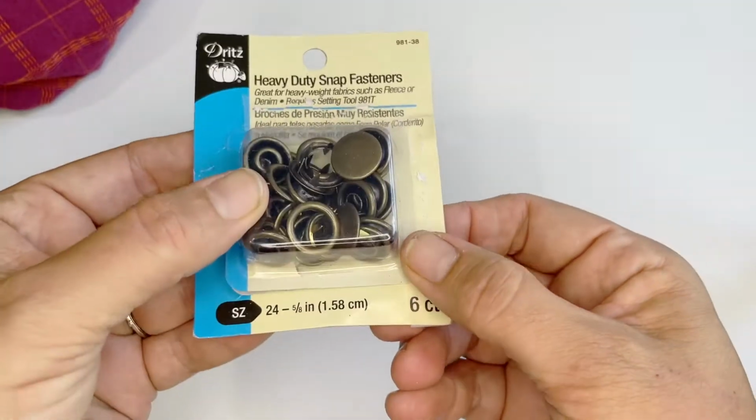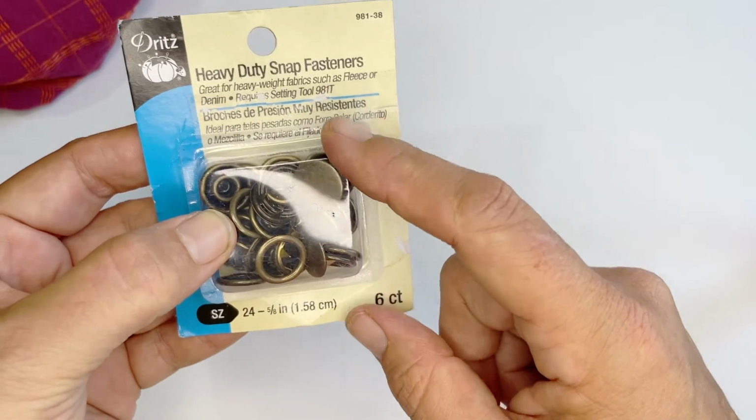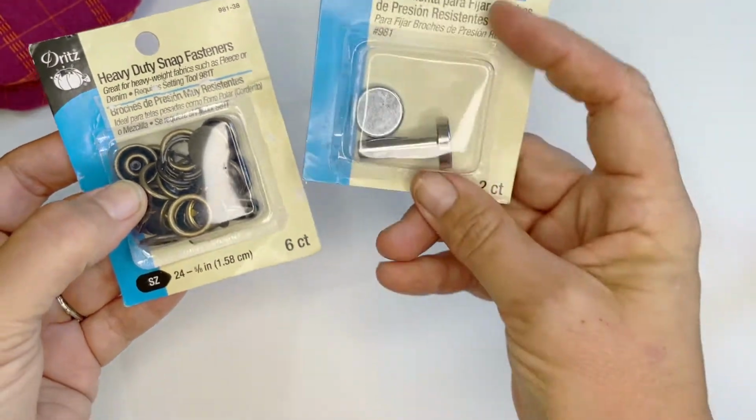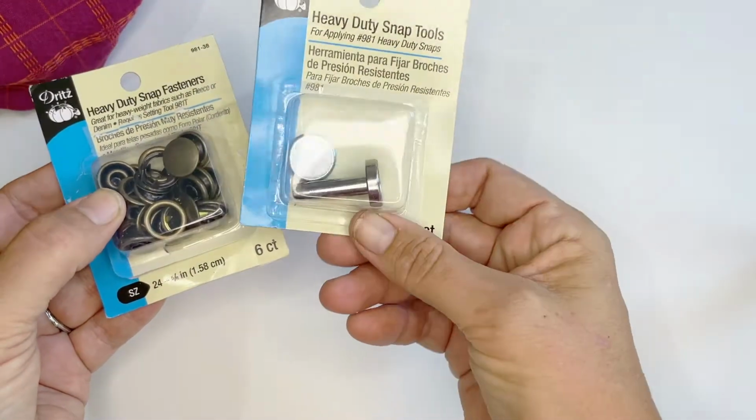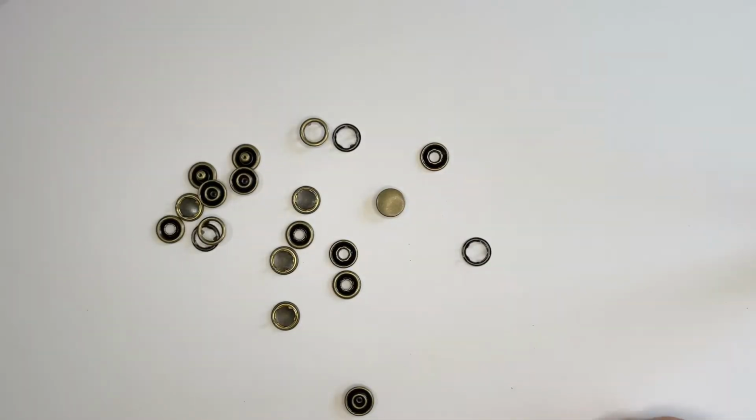Close this up with some brass snaps. You can get these snaps alongside a setter at most fabric stores. Definitely make sure you get the right setter that corresponds to the size and the style of snap that you're getting. And they're really easy to set. All you need is a mallet if you have one, or a hammer.